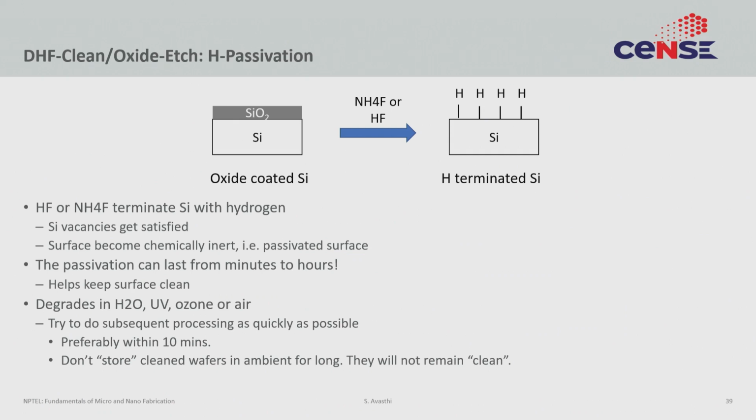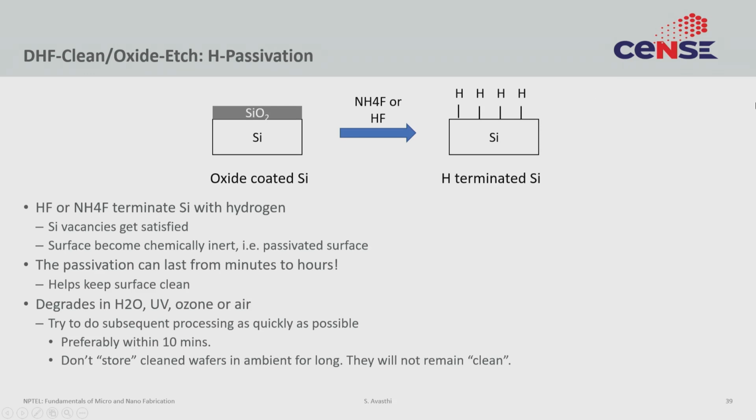I would like to talk about that for a minute. So once you remove silicon dioxide through ammonium fluoride or hydrogen fluoride, you tend to form these silicon hydrogen bonds on the surface. The silicon hydrogen bond is fairly stable, and this is a sort of a chemical and electronic passivation. The downside is that it just lasts for minutes to hours, simply because ultimately the oxygen from the ambient will react with the silicon hydrogen bond and form silicon dioxide again.